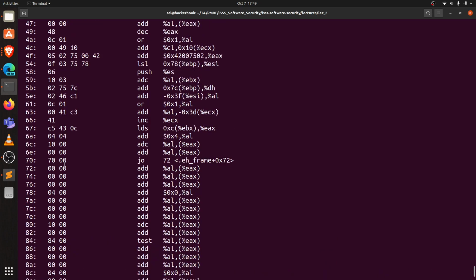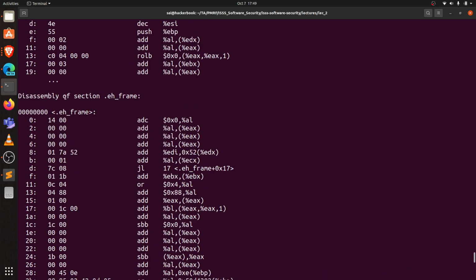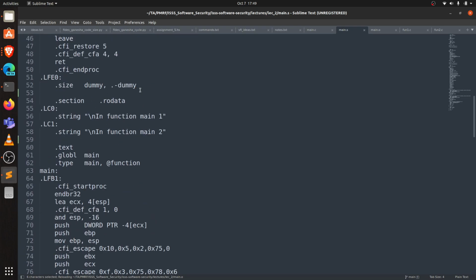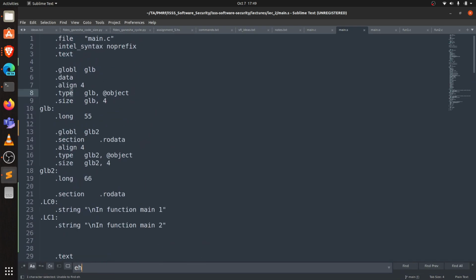One thing to notice is, if you notice over here the disassembly of section eh_frame and all these, if you notice the main.s file and search for eh_frame, you won't find a section called eh_frame.